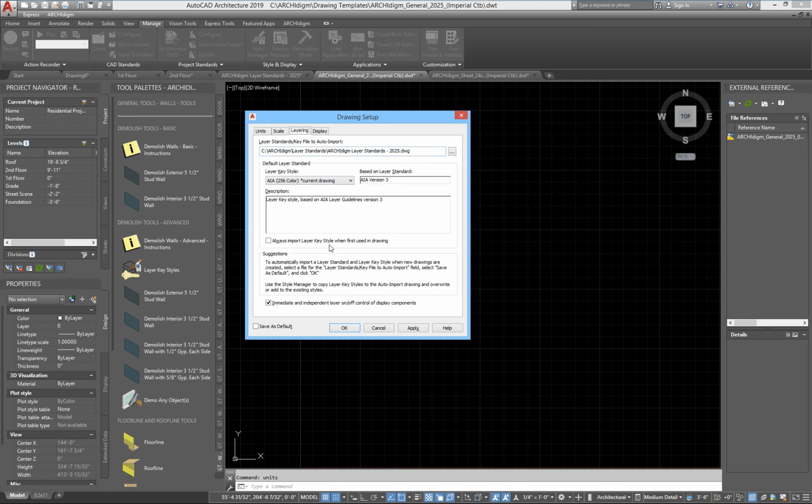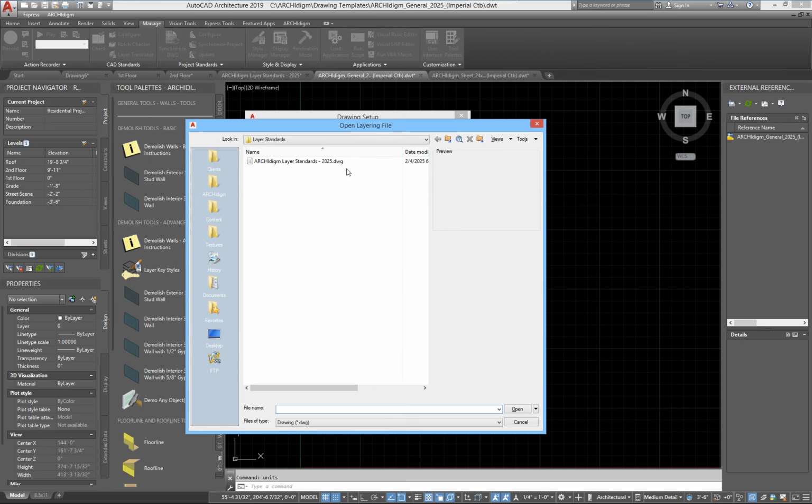And what we can do to ensure it won't really do anything right now. Yeah, let's not take a look at this. I was going to suggest that we do this here, the always import layer key style. But now that it has the layers in it, it's not really going to do us any good. This would be something you would just set generally in AutoCAD. We'll do it now, but this affects drawing files that are being used that don't have any layer key styles in them at all, and it'll import. And so what we could do here is we could set it up so that it will always pull in.